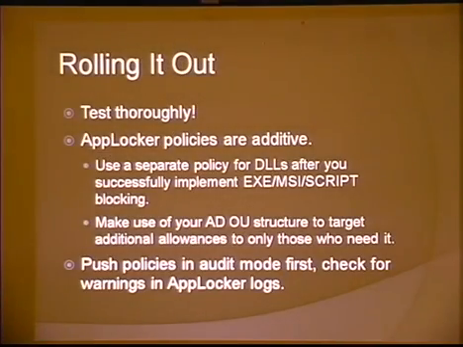So, rolling it out. This is a very disruptive technology. You don't want to just say, I'm going to start whitelisting on Tuesday and put it in enforce mode and see what happens. That's a resume generating event. What you want to do is test very thoroughly. Start with very small groups. AppLocker can be pushed out in audit mode. So it's going to log that it would have blocked a file instead of actually blocking it, and you can keep going through these logs on a regular basis and whitelist and make sure that you're comfortable, you've got all your line of business apps set up, and you're ready to go.